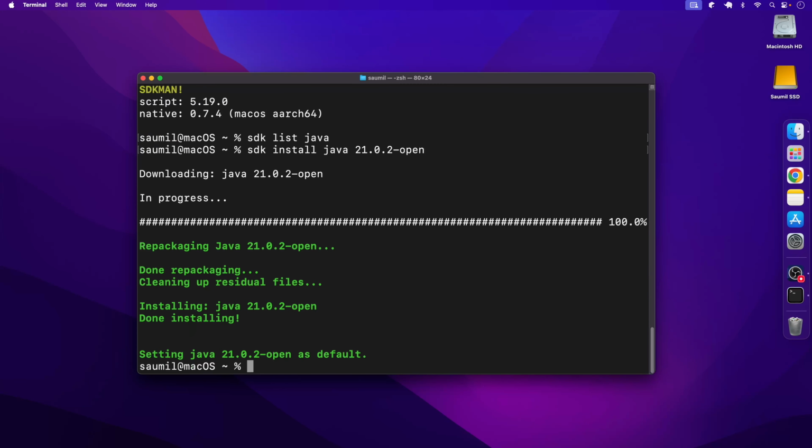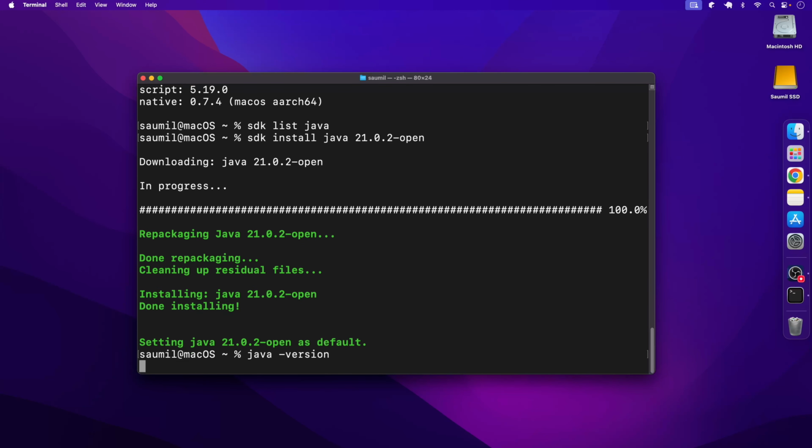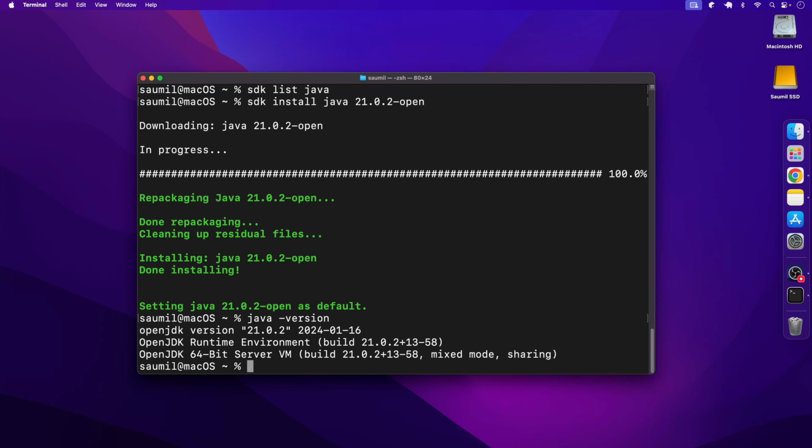Once that's done, you can confirm the installation by running the java version command. If everything worked, you should see the installed Java version displayed.